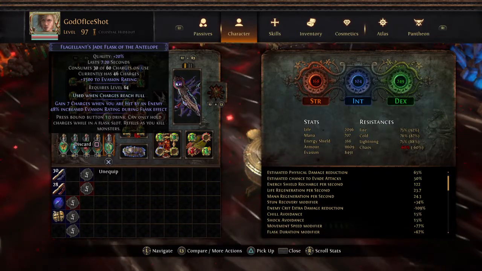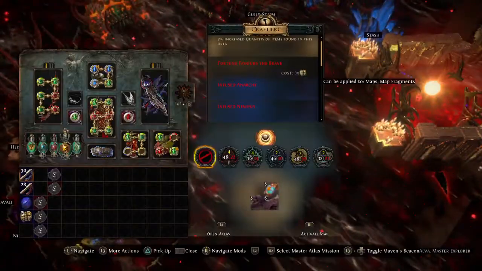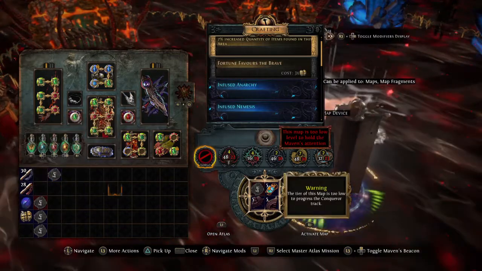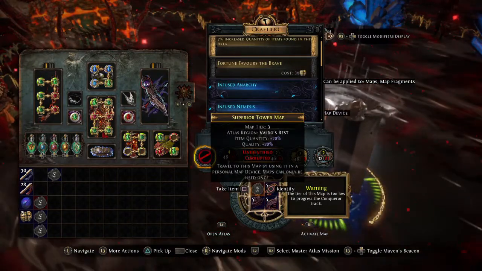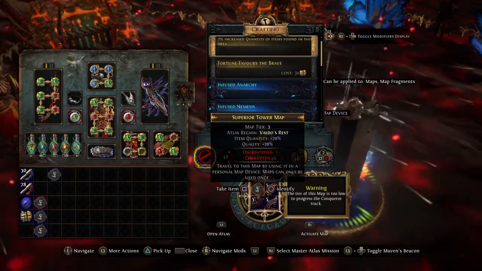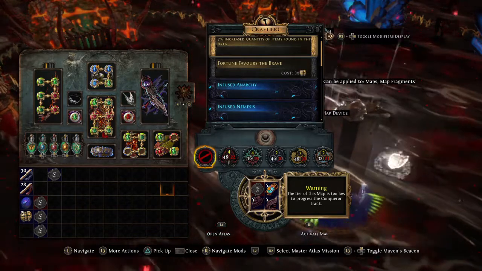Let's go ahead and, because you're all here already, I'm going to show you what kind of maps I do. Obviously, tier 3 towers. We have 2 fragments and a scarab. I haven't opened up my 5-way. I could, but I've just been really lazy lately, and 5 more quantity is just 5 more quantity. It's whatever. Eventually, I get to it.